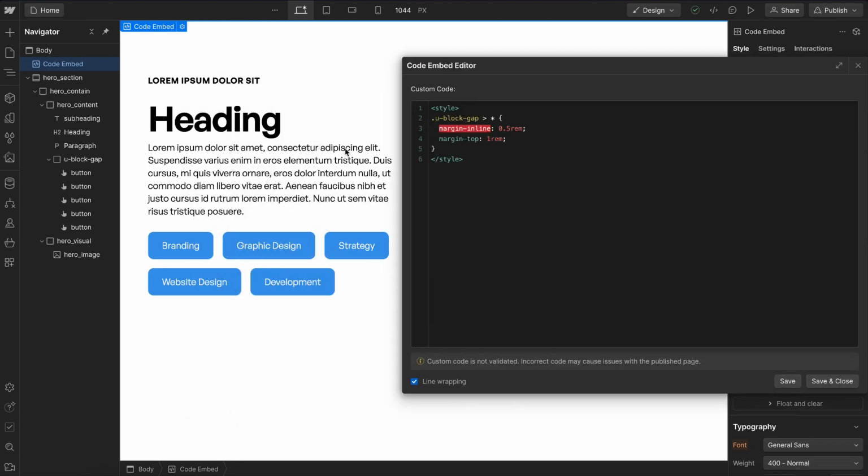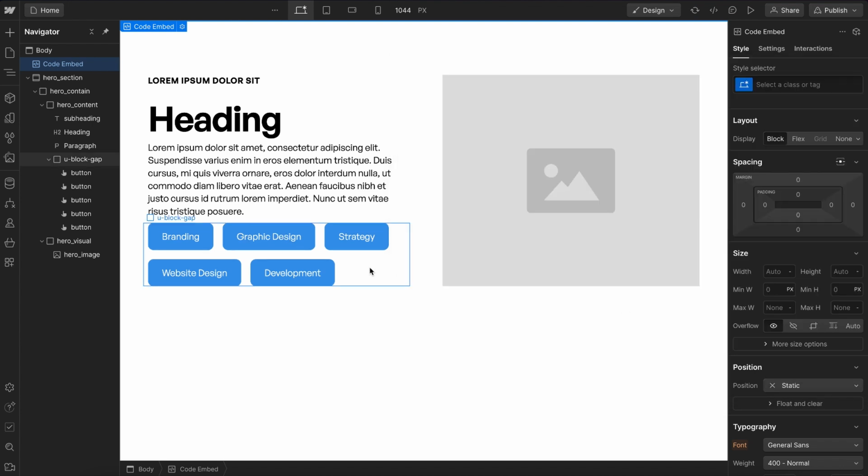And now we can target that same uBlockGap element, and this time we want to target its before element, which is almost like a hidden div as the first child of any element. We can target that before element. We can go ahead and set its content to empty to get it to show up. And let's also set its display to block because its default is inline. We want it to span the full width. And let's give it some margin bottom of -1 rem to pull basically the children below it up. And so now when we do that, this is hugging the content.